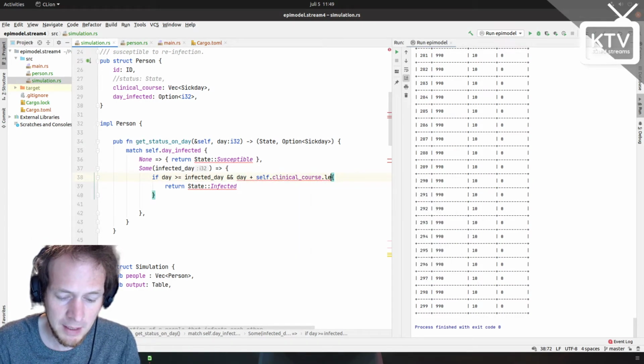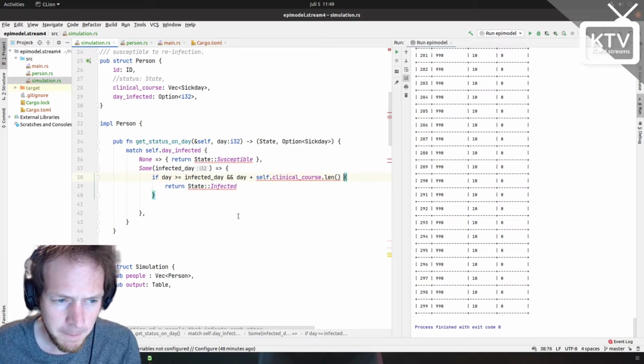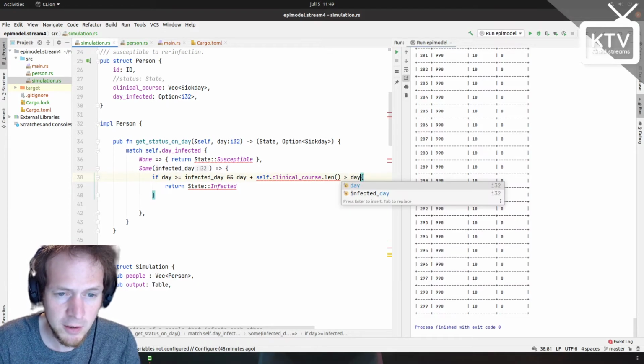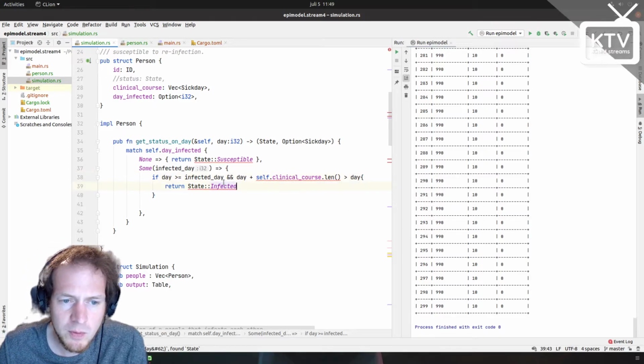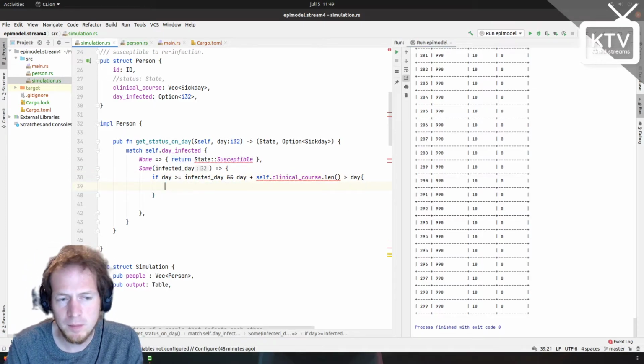So we have the length of the clinical course. If that is bigger than the current day, then we return that element from the sick day.